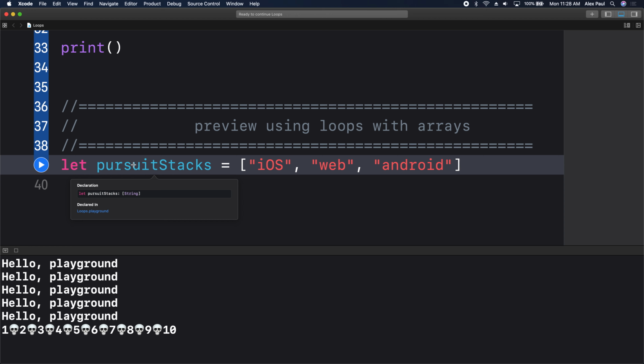I could have an array of type integer, array of type Boolean, or an array of my custom type. Okay, all the types we've seen, we could have arrays of those types. We're not going to get too much into arrays. I just want to show you briefly what arrays are. So we could loop, so we could go over the contents of our array.